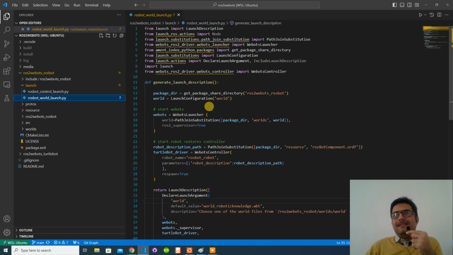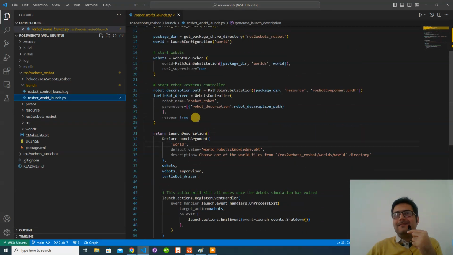So it is a simple launch file, which is based on the available demos provided by the Webots ROS2 package.